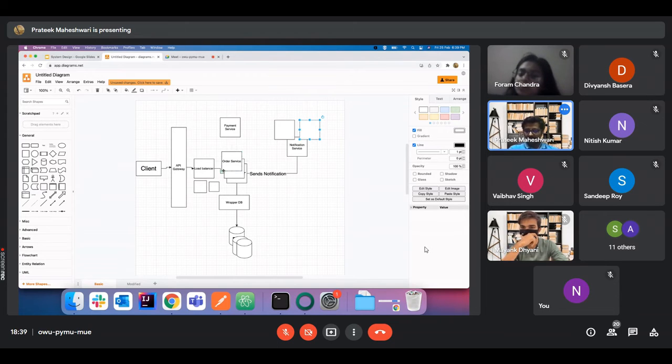Why? Because order service will send a notification, then payment, once payment is done, you want to send a notification. When the rider is going to pick up, there is a service for that, so that sends a notification. Then when your food is being prepared, you get a notification, right? Some other service sends that. So there are many users of this notification service. Even though 10,000 users are trying to create an order, you may get maybe a million, or I'm just giving some random numbers, maybe 100k notification requests.